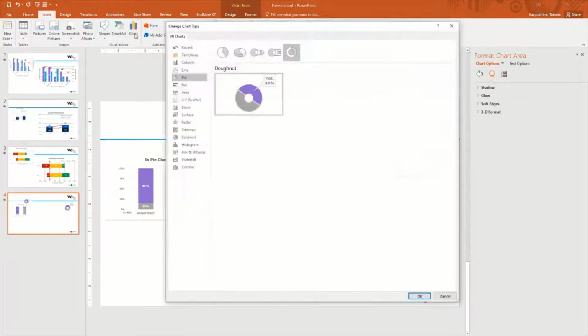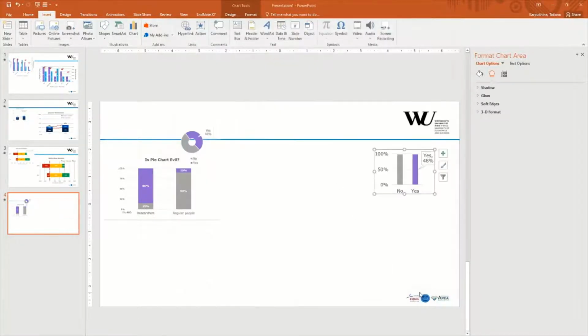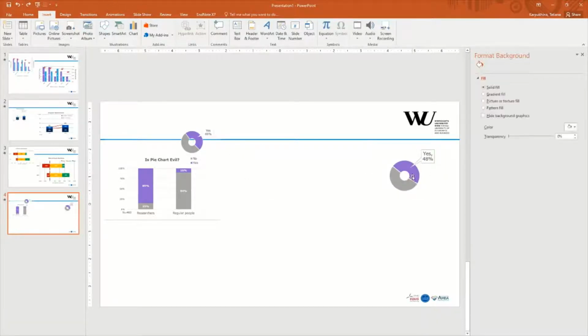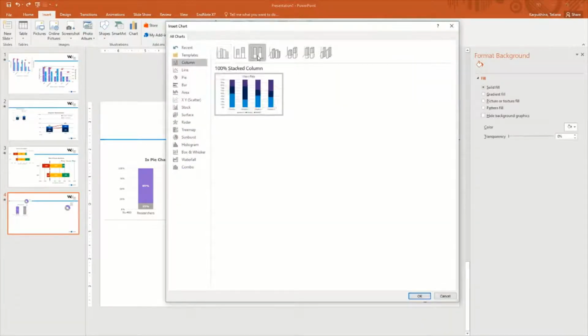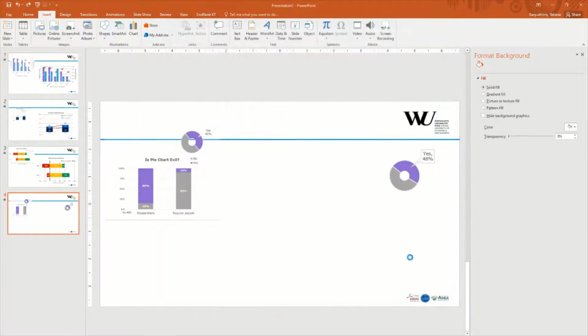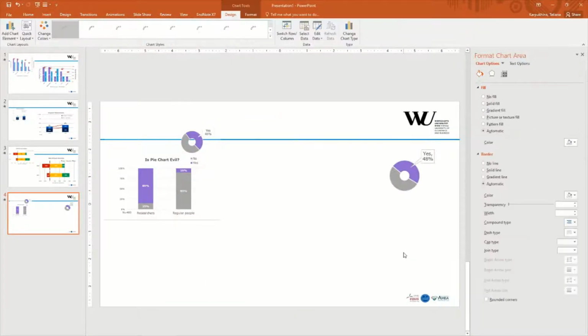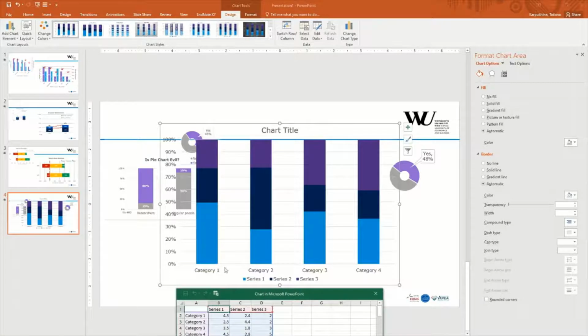Again, we go and insert a chart. Columns, this one seems to add up to 100%, and this is what we're going to go for. Oh, look at that. I actually changed this chart. That's not what I wanted. Let's go back, unselect this chart, and start over. And here we have it.